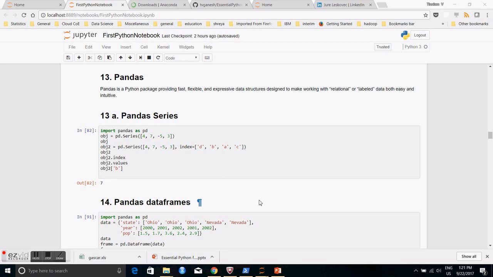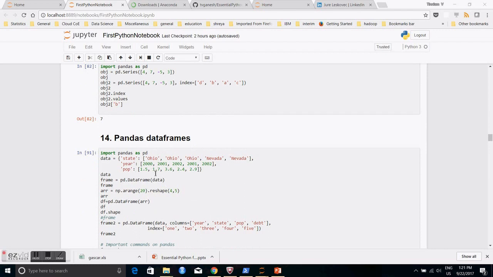Now quickly recapitulating the things covered in this session. Pandas is a very important Python package, and it essentially helps you manage series data and data frames. You need to import the Pandas module as pd. Here we saw how to create a Pandas data frame from a dictionary: you just create a dictionary and call pd.DataFrame with the dictionary name.